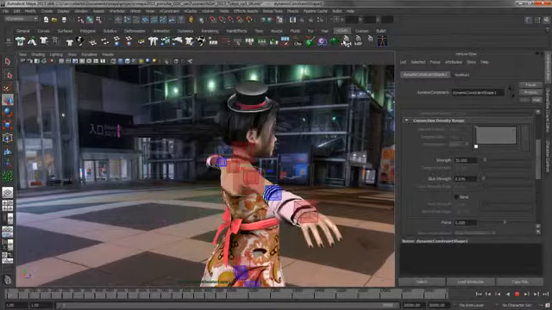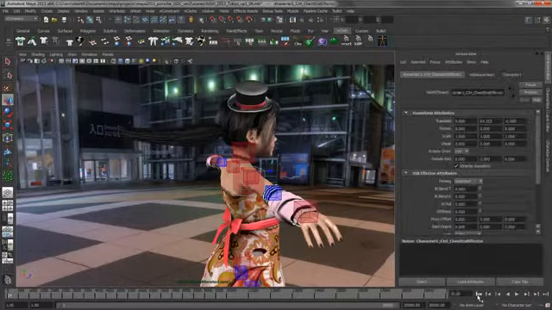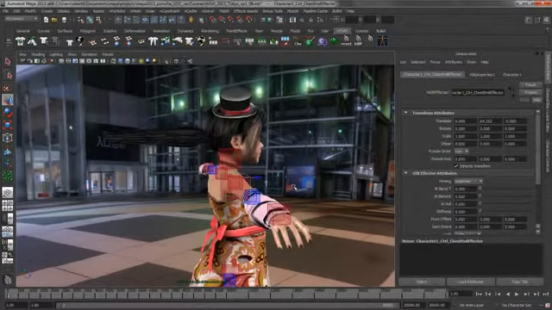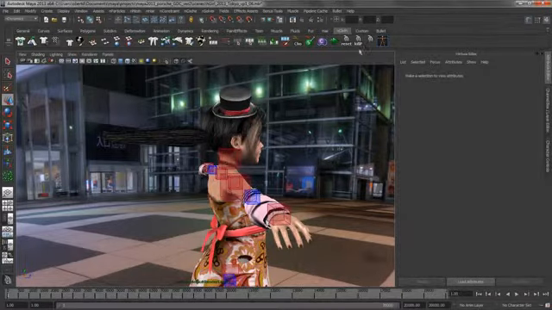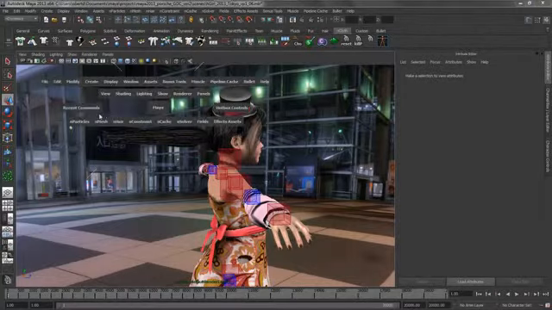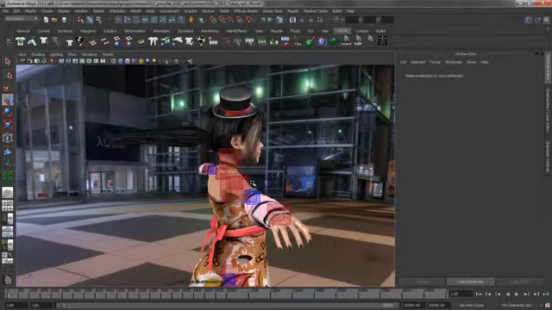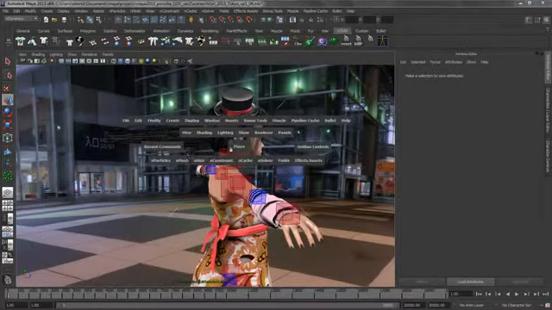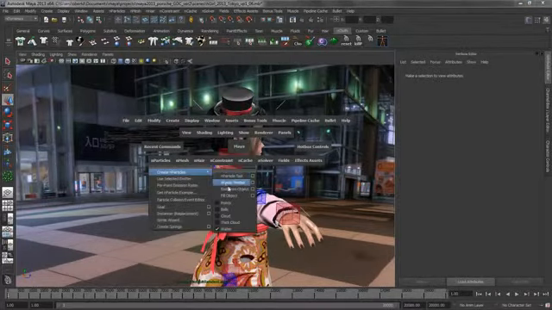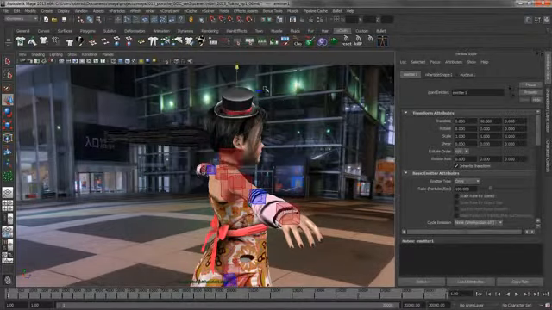So let's go ahead and reset this, and we'll talk about the last thing that we wanted to highlight with the nHair system, and that's the ability for it to interact with other N objects in the scene, such as nParticles. So let's go ahead and get our nParticle system in our scene. Let's go ahead and create a simple emitter, an omnidirectional emitter that's spitting out water particles. Let's say create an emitter. Let's go and position that guy up here, and we'll play this back.